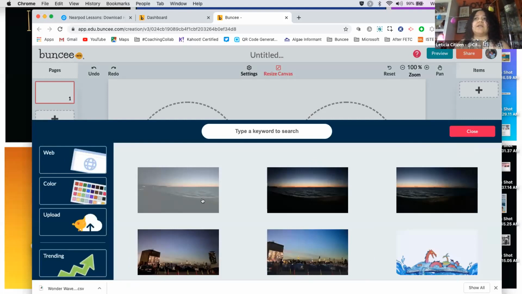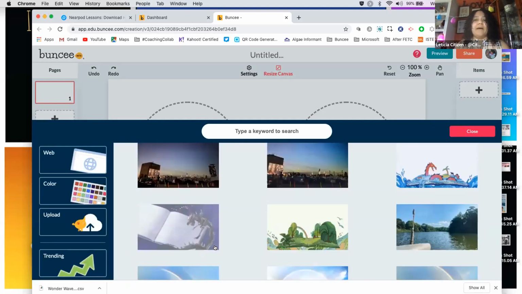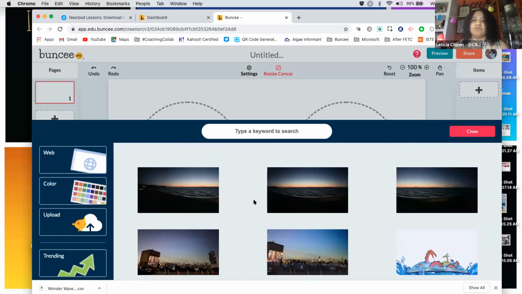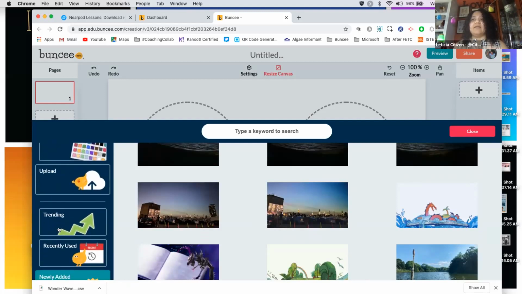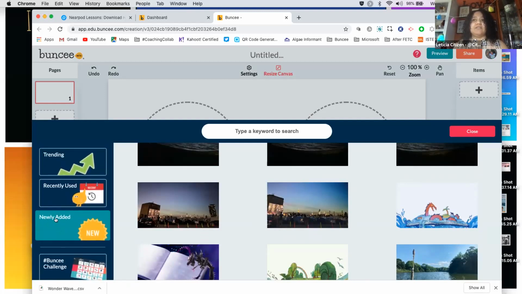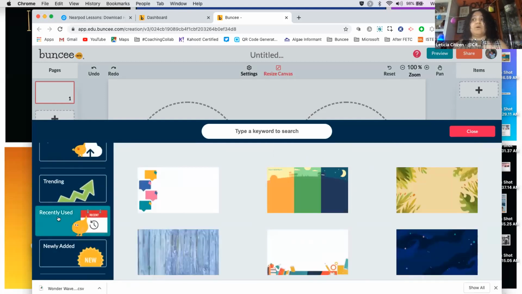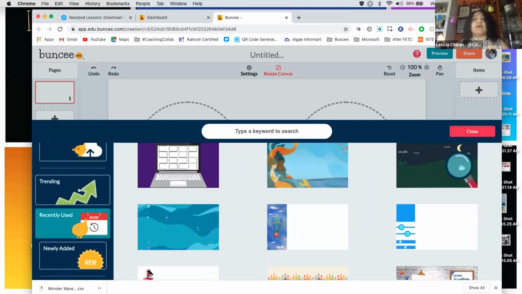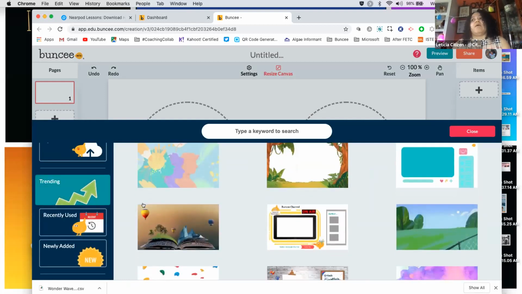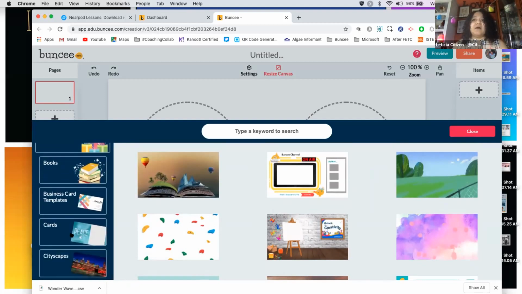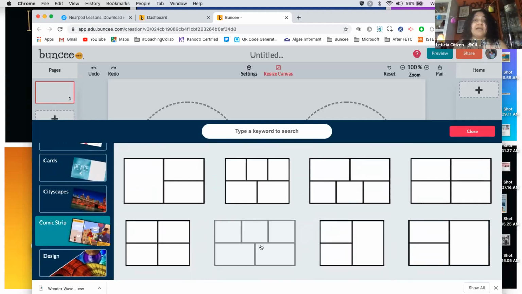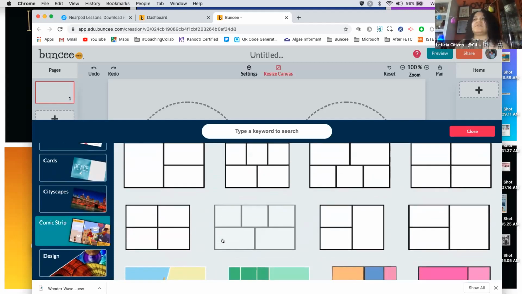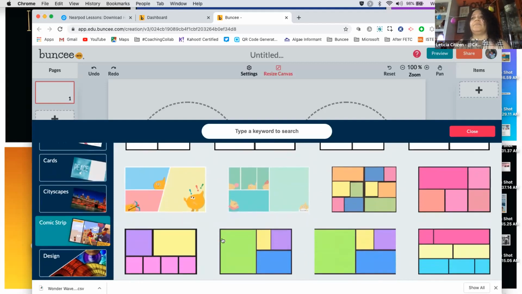I'm going to click there, and now it's going to open up all the backgrounds that they have. So again, it always starts off with the ones that were recently added. Otherwise, I can come right here on the left-hand side, and it has all these different topics. So it even highlights newly added. It will highlight the ones that I recently used. If I want to use those again, I can access the ones that are trending across the Buncee platform. But I can just come here, look at them, click on it. It has all these options. So this is the one that I use for the copier PD. I like to use these to give me those sections, and sometimes I also use them for my newsletters. But you can use them for whatever.